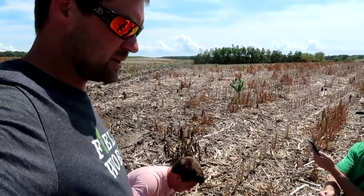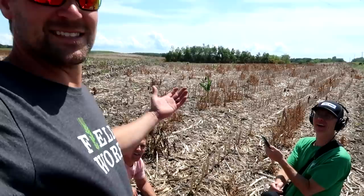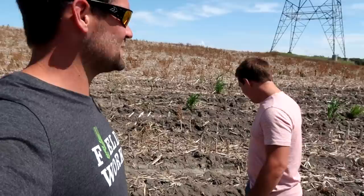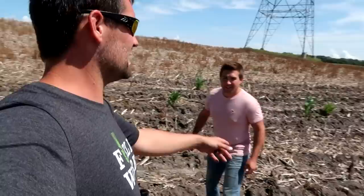Somebody running this up — what are they thinking? Well, I had to make a good YouTube video, so I had to come in here and make some ruts and make everything look fancy and complain about stuff a little. You can see that the volunteer corn from last year grew up better where I rutted it. So give me 30 seconds, Mitchell. What do you think I should do here?